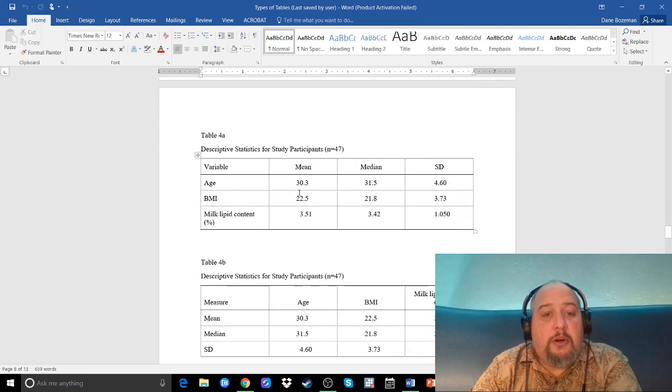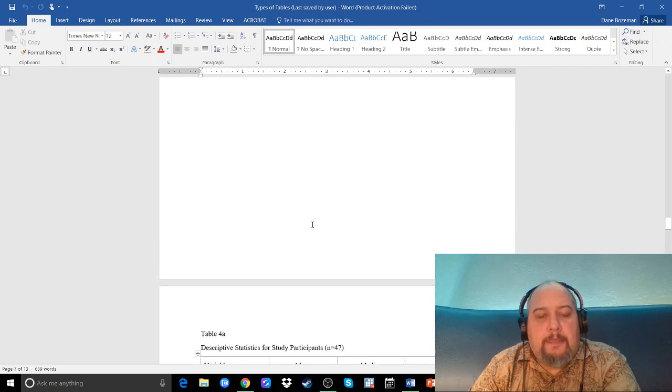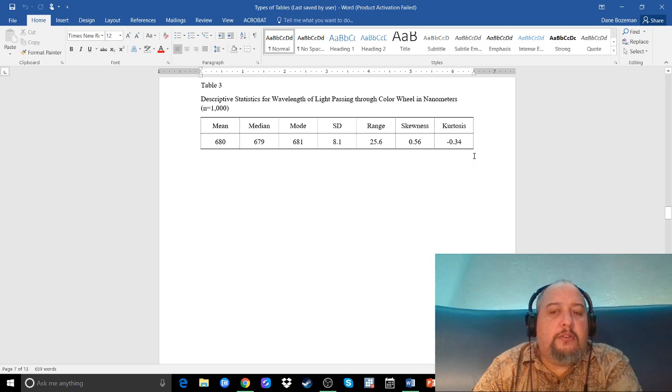Now in a later video, I'm going to talk about some different ways to present the data and the different ways to put the tables together, but the parts of the table remain the same. I've got table number, table title, and then this can be referred to as the stub or the header. This can be referred to as the body. And the difference between this and a frequency distribution table is there's no foot or there's no end. There's no total line.